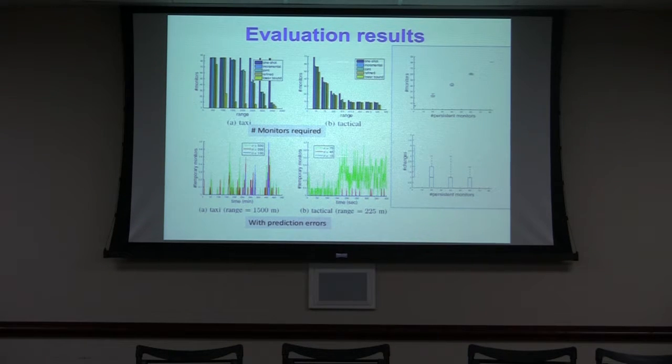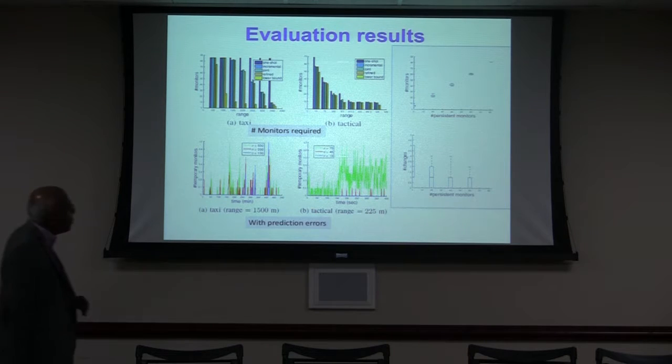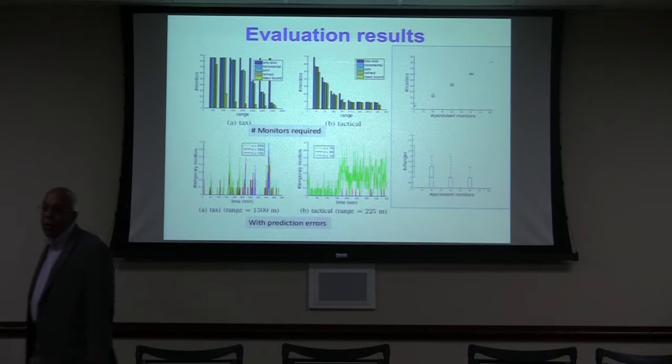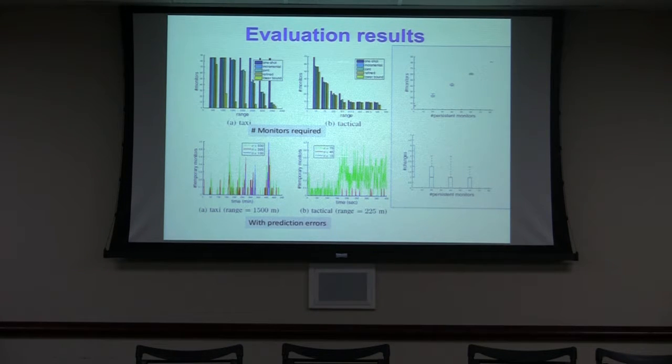Yeah. And then these other two ones are, what if I cannot afford to have a bunch of monitors all the time? So this is a cost, right? To make a node a monitor costs you something. So maybe you don't want to label nodes as monitors all the time, which means maybe keep a percentage of them as monitors persistently, and then you activate some other nodes as monitors as needed.